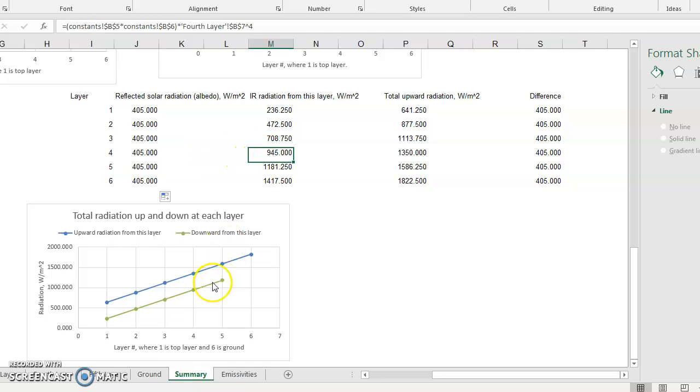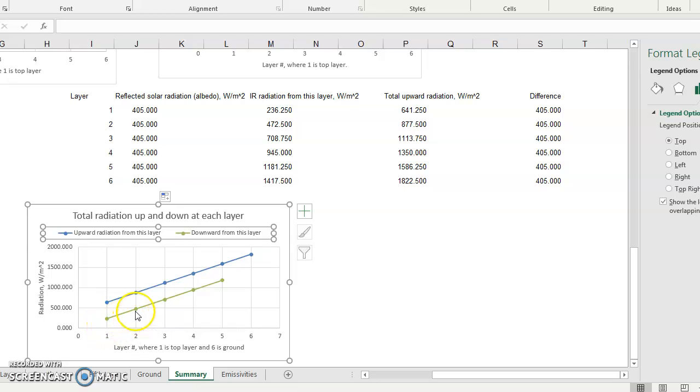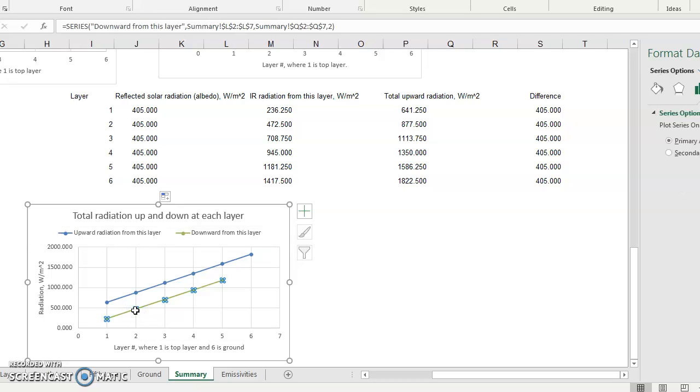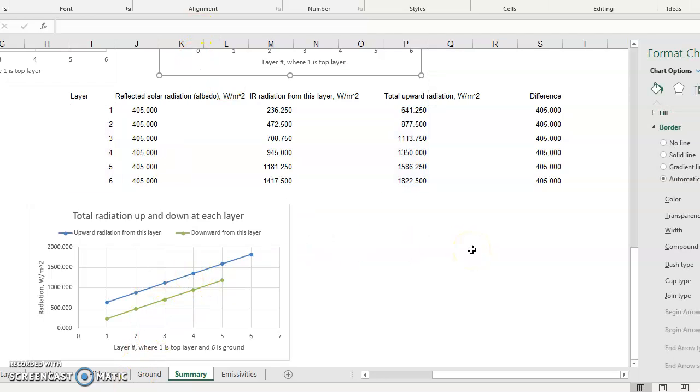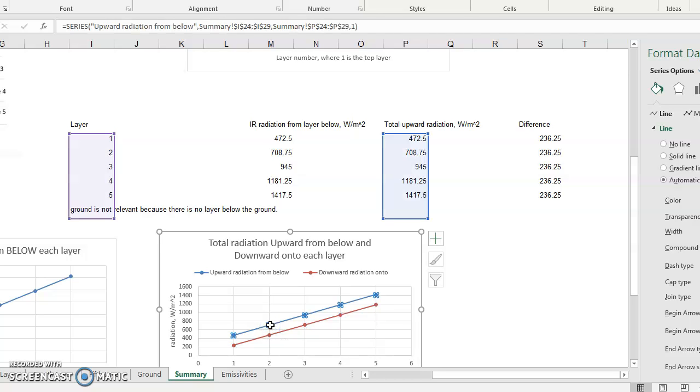The other difference between the graphs is that on the previous graph, which I think is more correct, for layer 2, I have the down onto layer 2, and the up to layer 2 from layer 3, not up from layer 2.